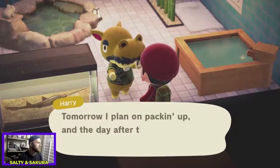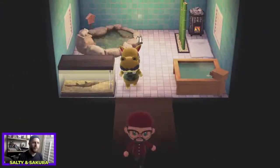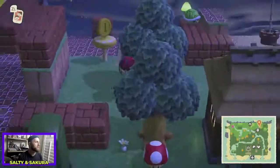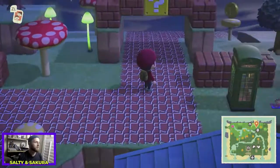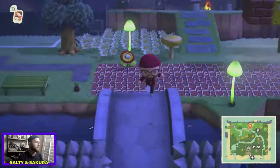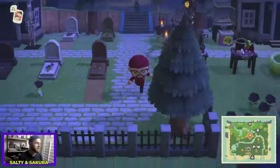So we're going to hunt for Camo Frog tomorrow, because Camo Frog has been the one villager who's been elusive to me — we kept finding Camo Frog when we were looking for Barreled, but then never found Camo Frog ever again. Isn't there a fishing tournament or bug tournament today? Oh no, that's tomorrow — tomorrow's a bug tournament.